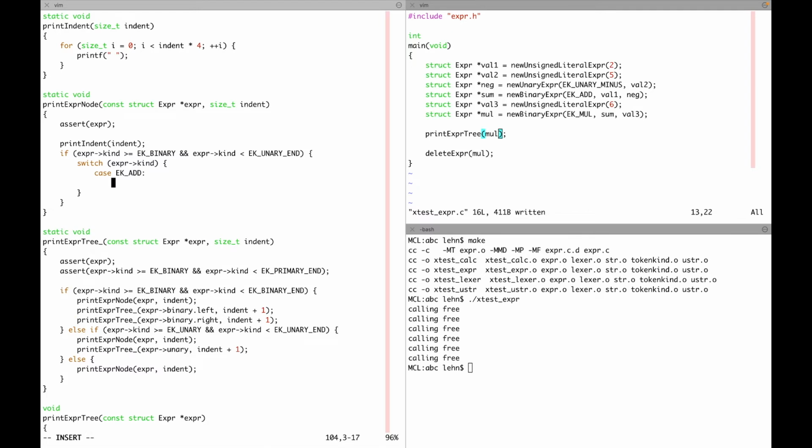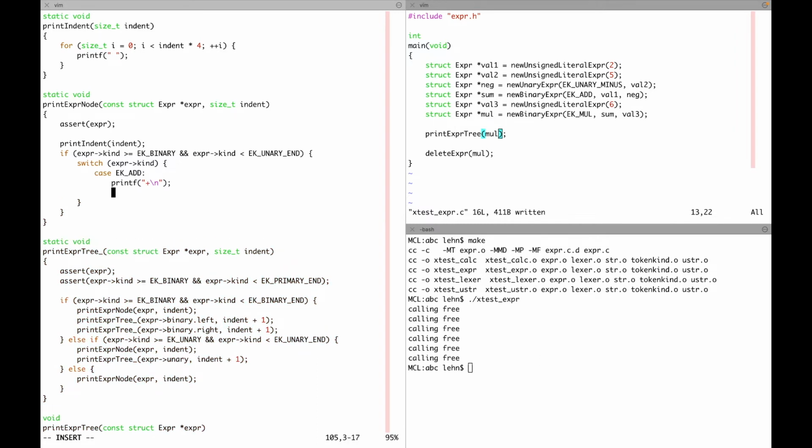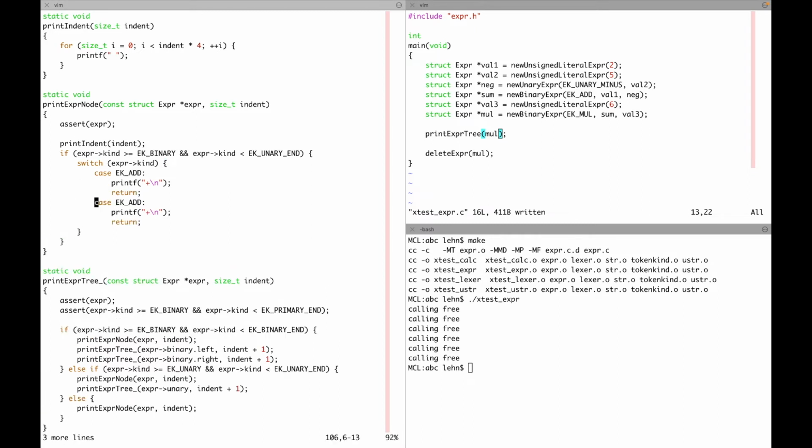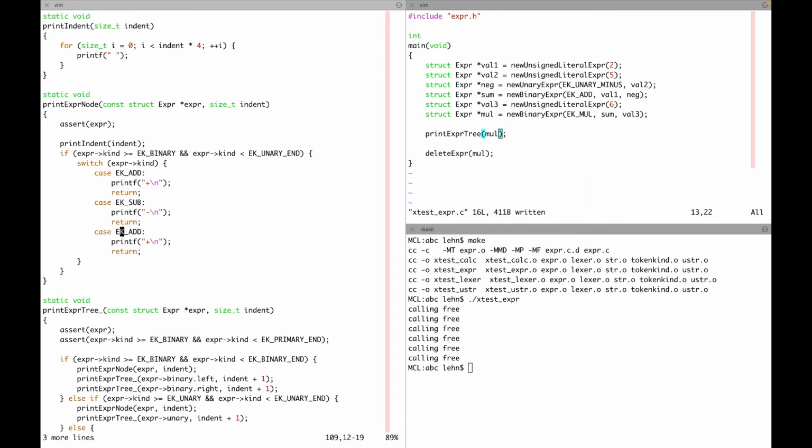If we have an operation for adding two expressions, a plus followed by a new line, and the same I will do for all these other enum constants, except for this one and primary expression kind that we currently have. So this just takes some effort.